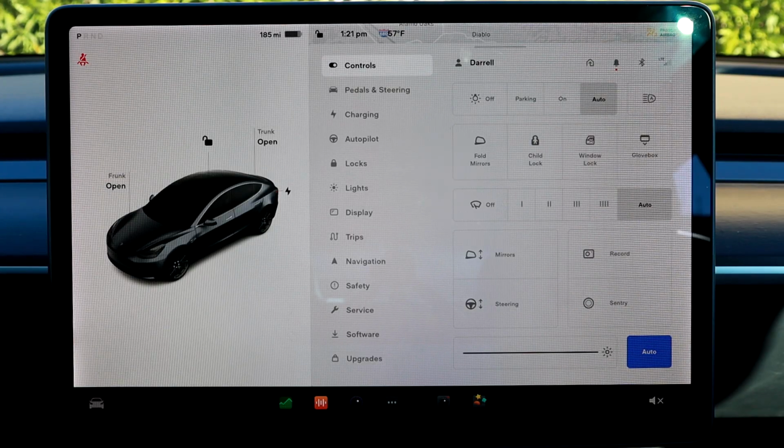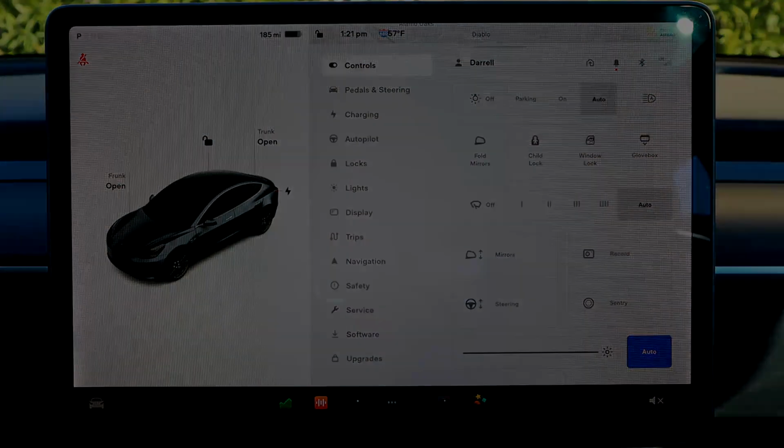Hey guys, so today I'm going to show you where the Sentry mode and Dashcam went and how to use it on software version 11. So that tutorial is coming up.